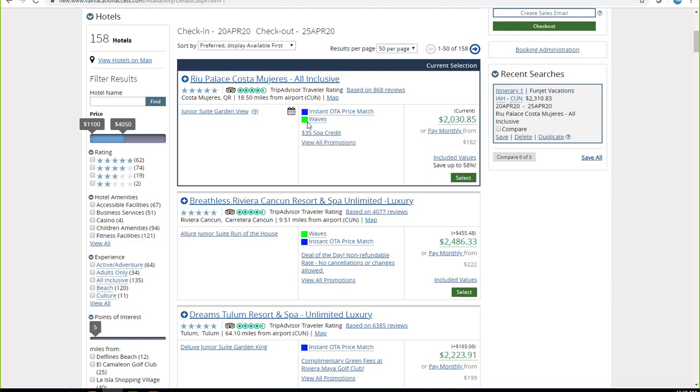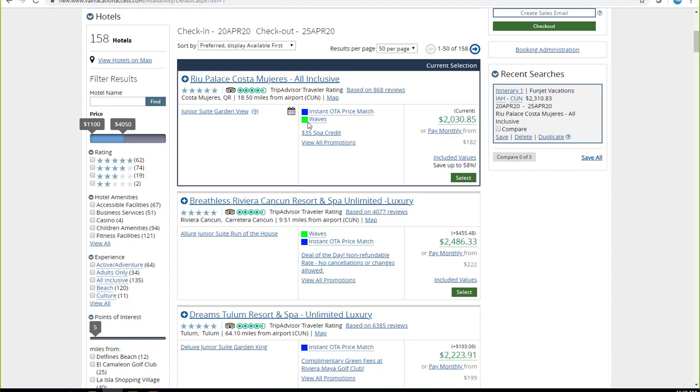This one down here, it shows Waves. So we did change over to a new rewards program within FunJet. It used to be Agent Bonus Cash. It is now called Waves. No matter which product you use within Apple Leisure Group, we have 6 of them. So we have FunJet, Southwest Vacations, United Vacations, Blue Sky Tours, Travel Impressions, and Apple Vacations. You will receive Wave points. And those Wave points, you can accumulate them and then maybe convert it over for discounted travel.